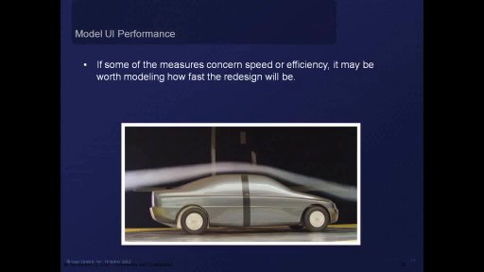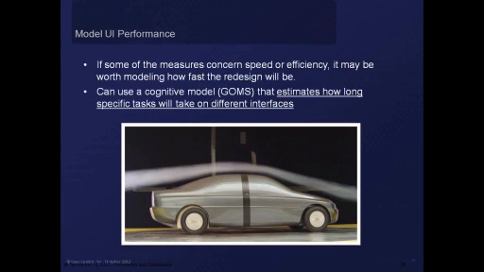In other words, the far right end of that curve. So if we're really looking at an application that is in need of understanding or in need of making performance better or more efficient, it is possible to do performance modeling. And I can't go into detail because it's a whole webinar in itself to talk about GOMS, but ultimately this cognitive model is an estimation of how long a task will take on different interfaces.